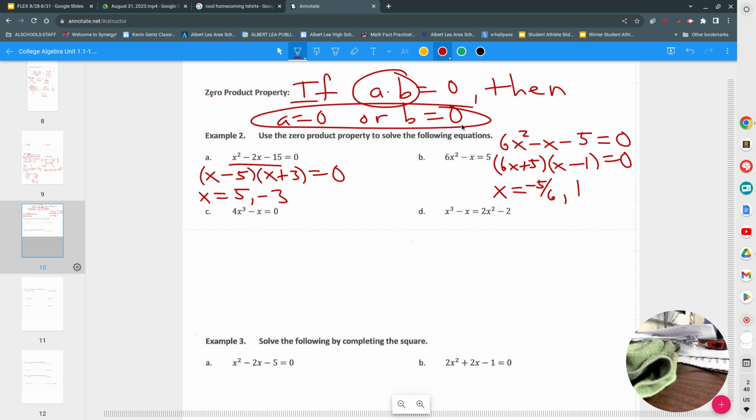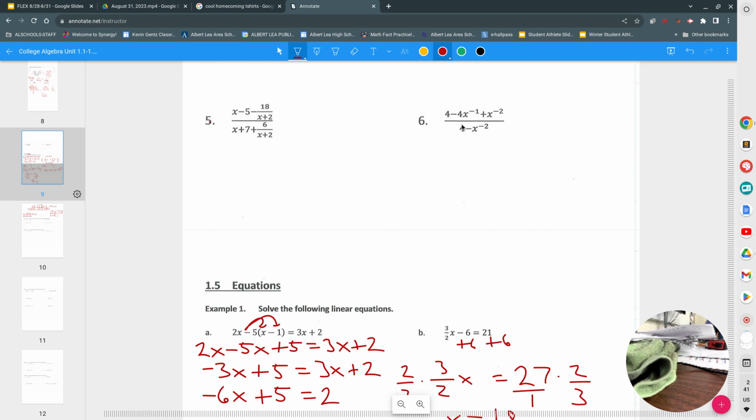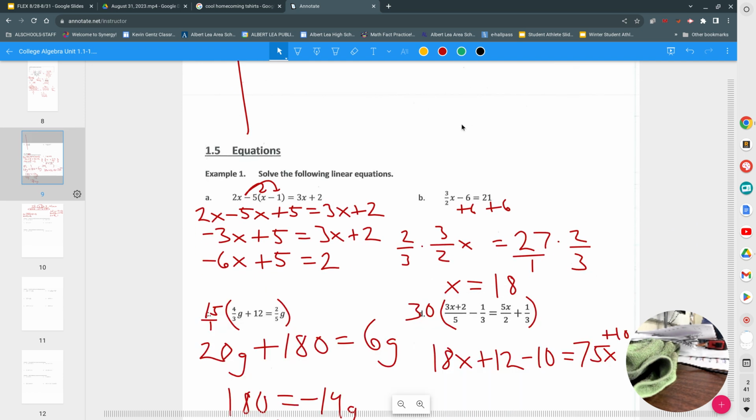Okay. How many solutions did we come up with here? 2. And what degree is the equation? 2. Look at the previous equation. How many solutions did we come up with for our very first problem? We came up with 1, right? I erased it, but it was x is equal to -1/2. And what's the degree of it? 1.